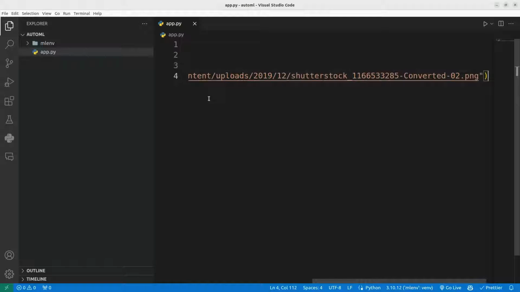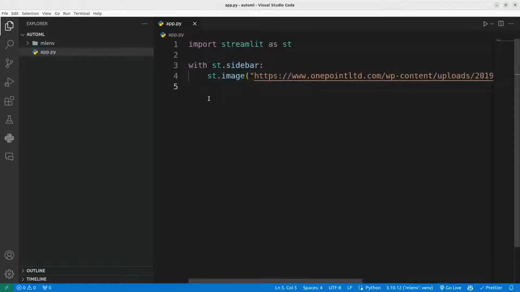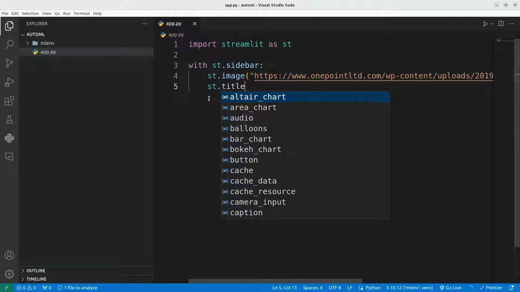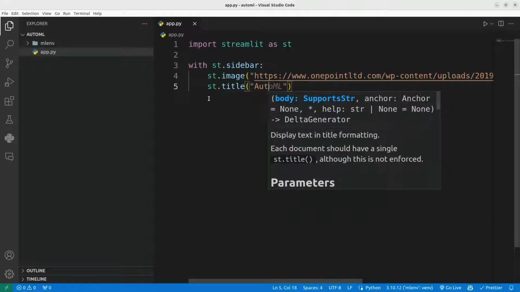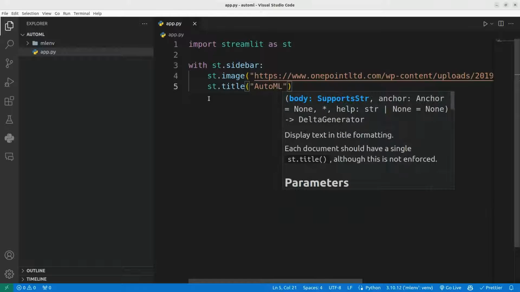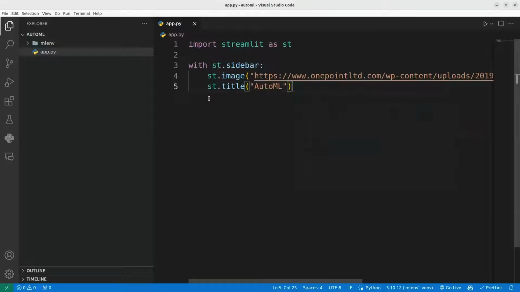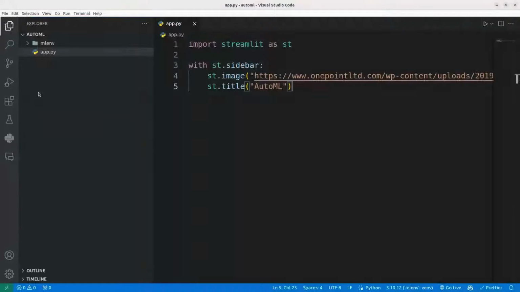So let's go here, st.title, which will be, let's just put it like AutoML. Then now let's go back to where we rendered our web app in Streamlit. Now let's reload it. Yeah, great. So there's a title as well as the image that we have inserted there.